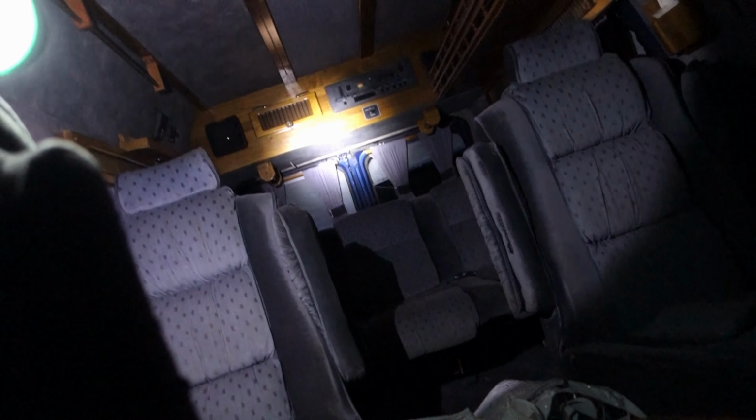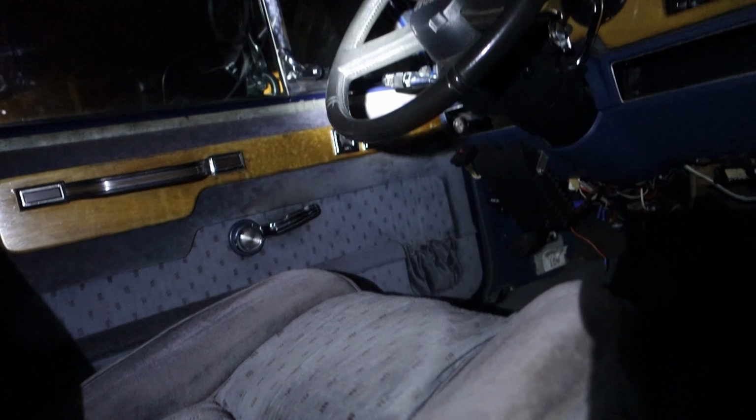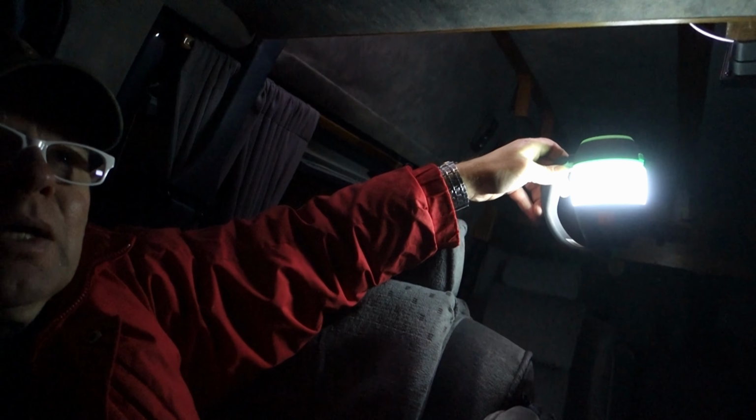So yeah, not much rust around. Couple little spots, nothing too major. Certainly very clean for this area, Nova Scotia. Got the big old TV in there. Anyway, I'll probably do a better tour of this thing. But yeah, it's kind of a weird, interesting feeling, sitting in a land yacht like this and thinking, it's gonna be a big, long job.